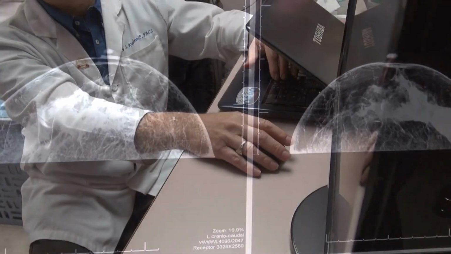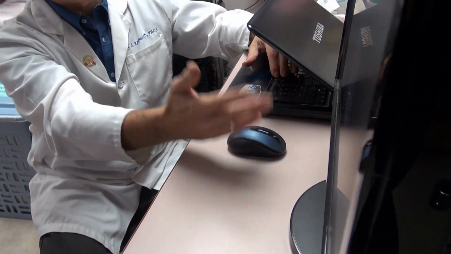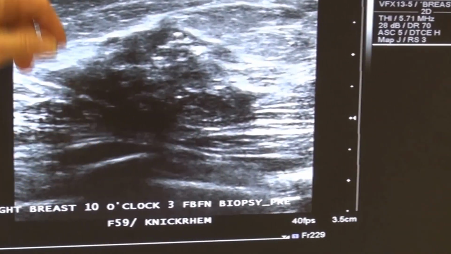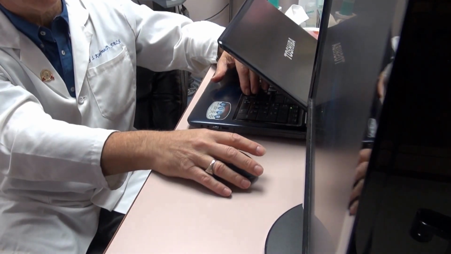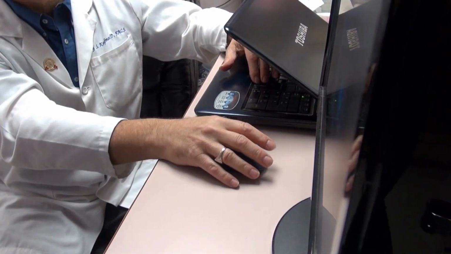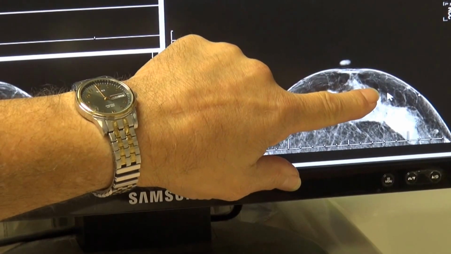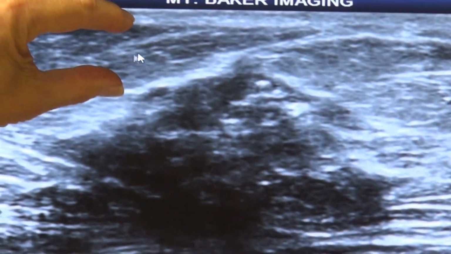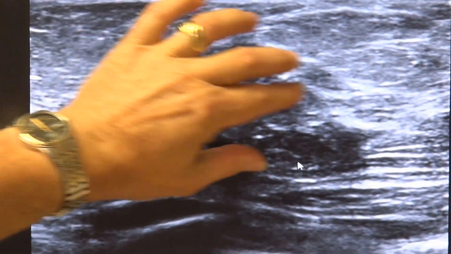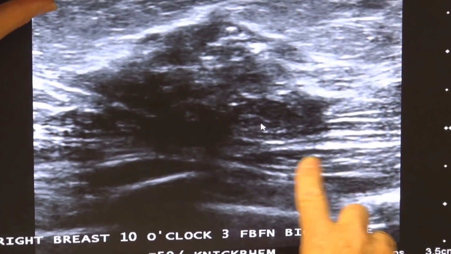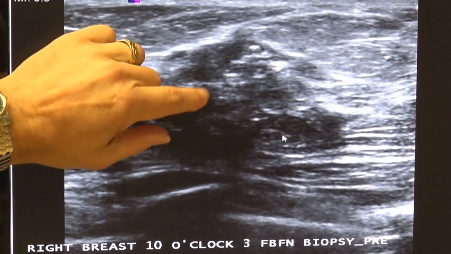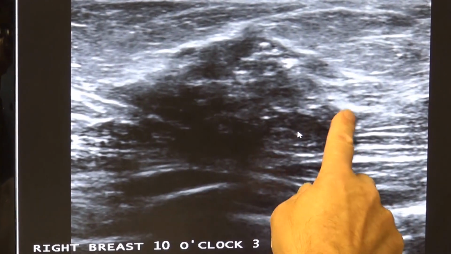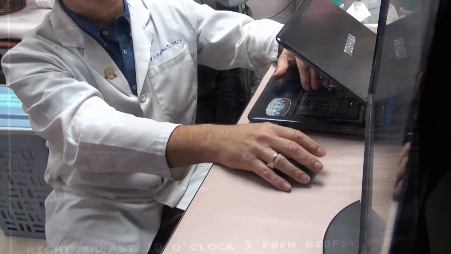Mammograms are the initial way we diagnose people, and another way is with ultrasound, and this is what an ultrasound looks like. It's as if you're looking right here down through the breast, from the skin through the fatty tissue to the tumor. Here, this is the skin, that's the layer of fatty tissue, and this is the tumor here. And this is the muscle fibers right behind the tumor. And the calcifications are these little white specks there, which you only know if you're an ultrasonographer, but this is the tumor here on ultrasound.